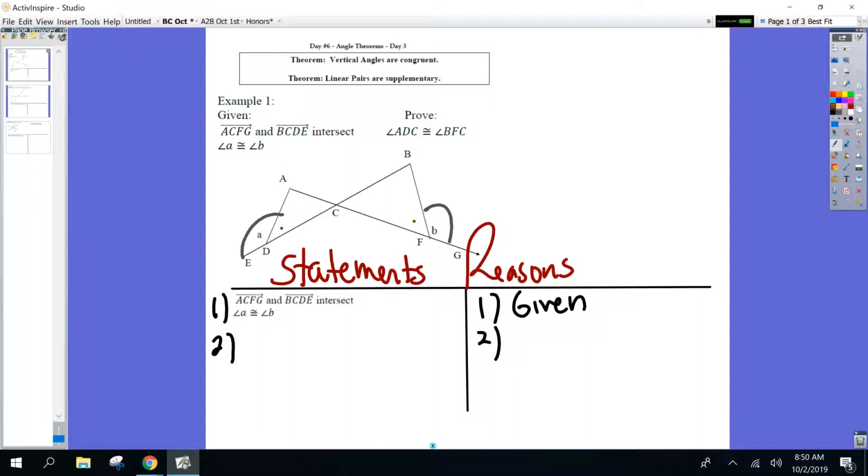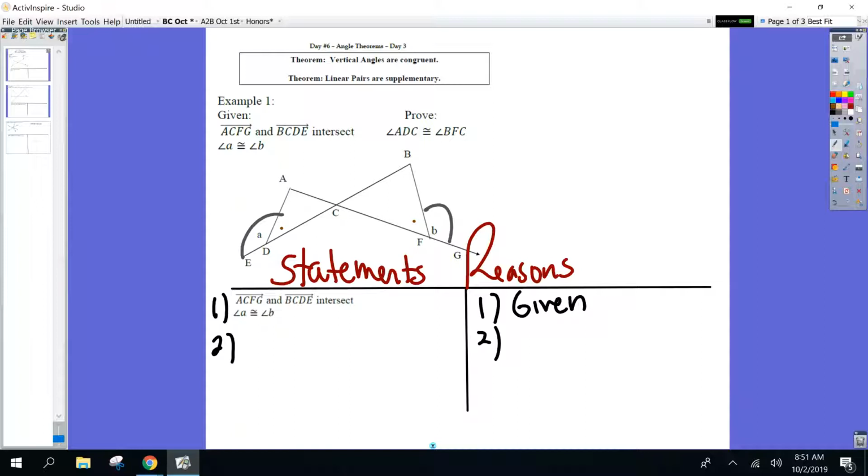All right, ready to help me out? Yesterday, I mentioned we are at the point in this unit where you could do a proof multiple ways. This is one of them. We could do this using subtraction. Anybody see subtraction? What are you going to subtract A and B from? Straight angles. Say the straight angles are congruent and subtract. We could do it that way, but I want to use some of these new facts.